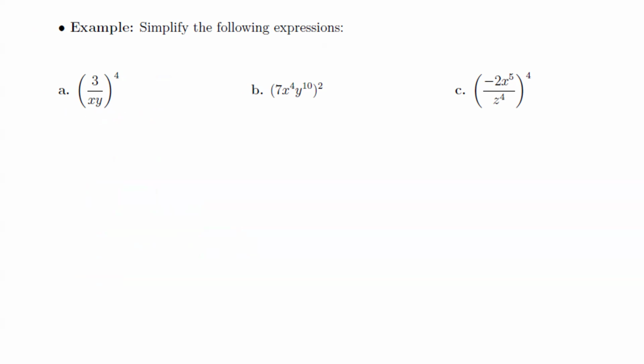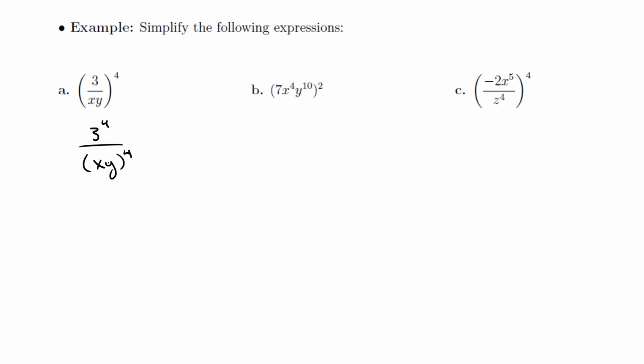All right. So assuming you're coming back to me right now, after working through these, I'll work through these myself. So in part A, and by the way, I'm going to show all the detail. So if there's a little step where maybe you did two steps in one, that's likely okay as long as I can follow your work. But I'm going to be careful here. So first of all, I've got division and they're raised to the fourth power. So that means I can take the top to the fourth and the bottom to the fourth.